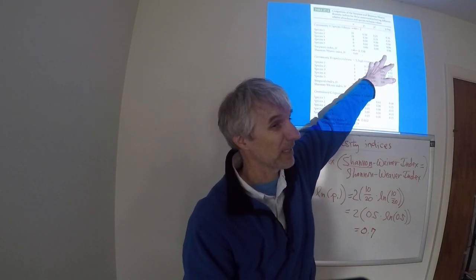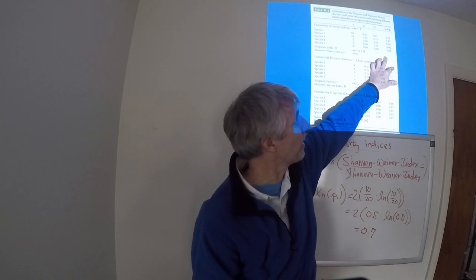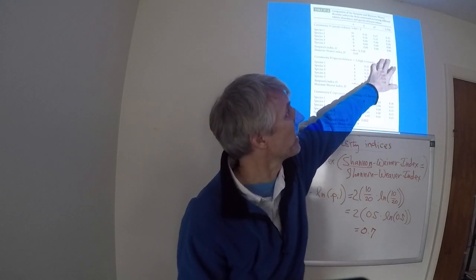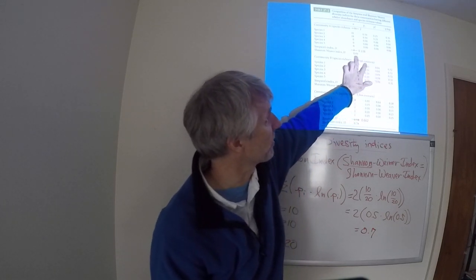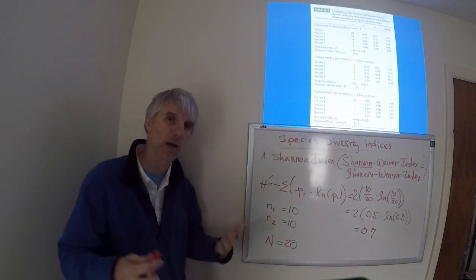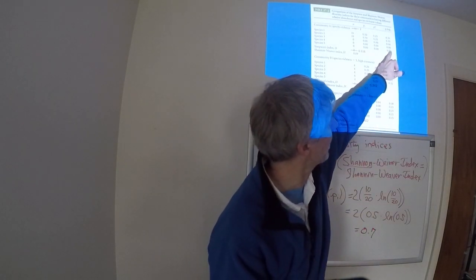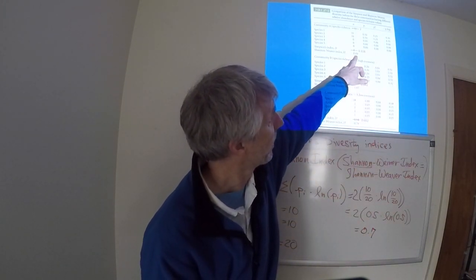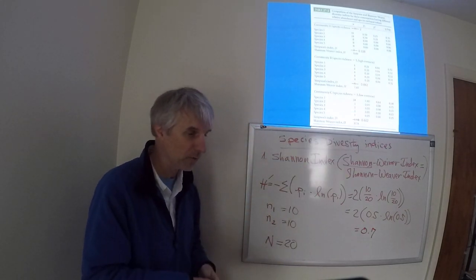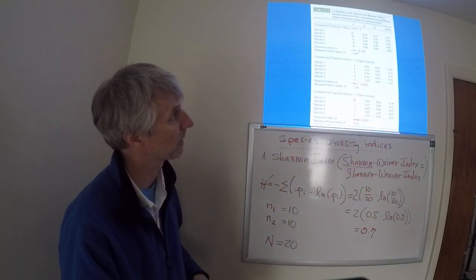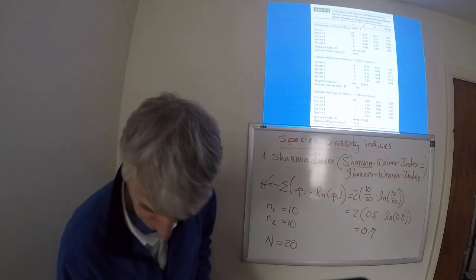And notice that they did something incorrect as well. I just noticed they've rounded in this column instead of carrying everything forward to the end and rounding at the end. Based on their math here, it would be a 0.7, but it looks like with the carrying through of the calculations, you're at a 0.69. Okay?